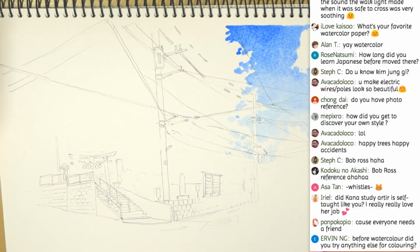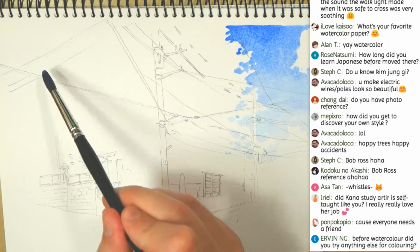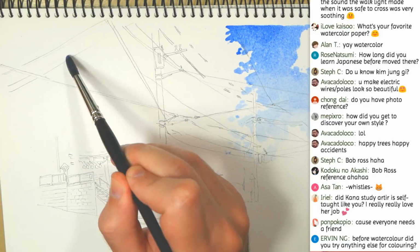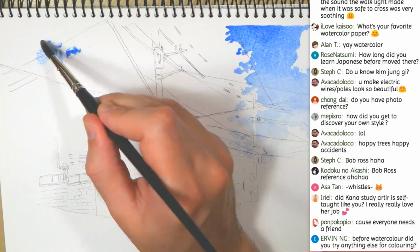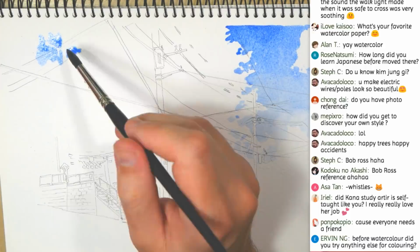Okay, so let's do the sky here on the left side. There is a tree, actually two trees, so we have to think ahead a little bit. So let's say that the trunk is here, there are some branches. Some stuff here.